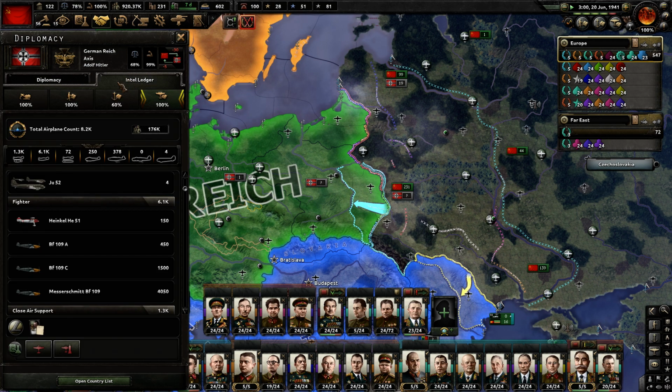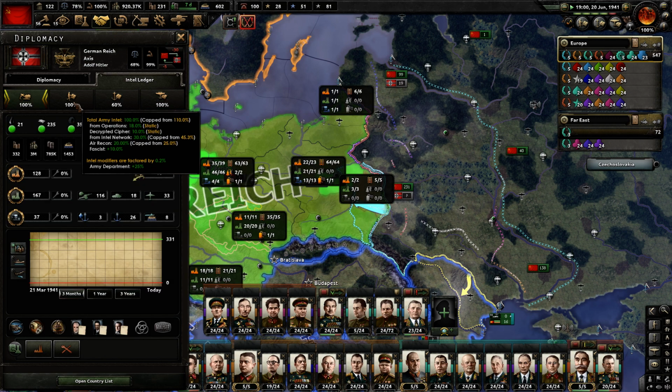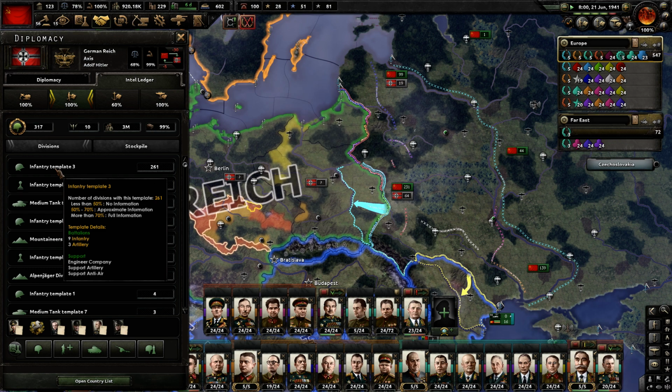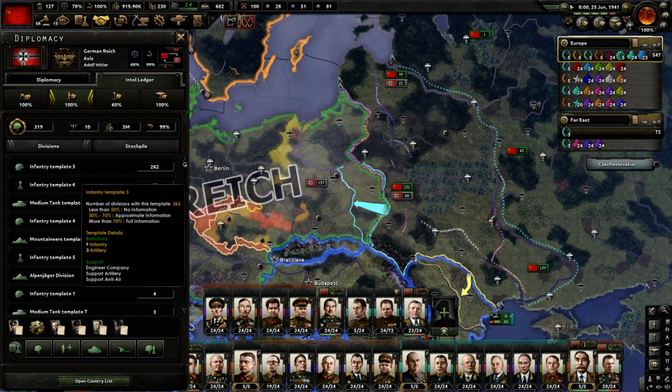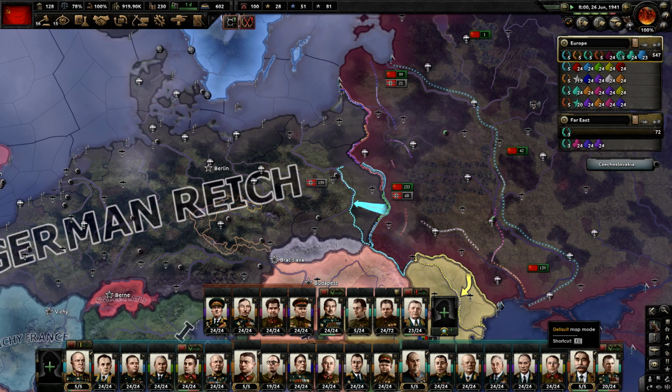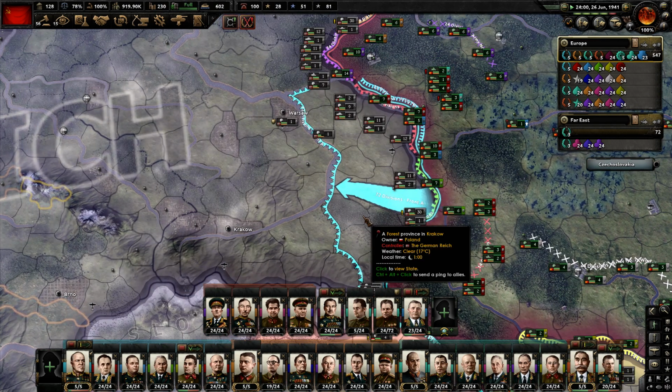Still, that is interesting. In terms of army units, we know that they have mostly this infantry template 3. And I'm actually surprised because this looks like a relatively decent template over here: 9 infantry divisions and 3 artillery ones. Although, hold on a second, that does mean they have, what, 18 or 27 combat width? That's a really awkward template then. Nevertheless, they are using heavily artillery, so that is something that we do need to be mindful about.